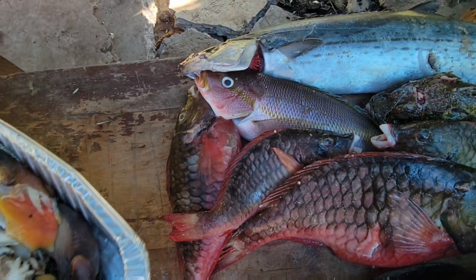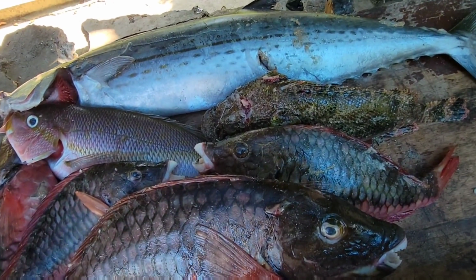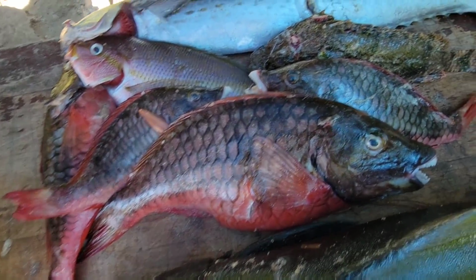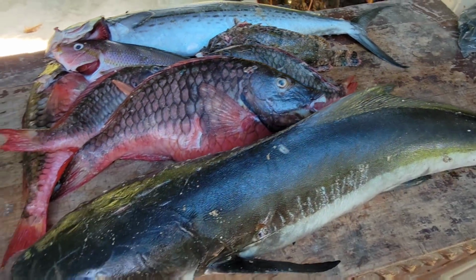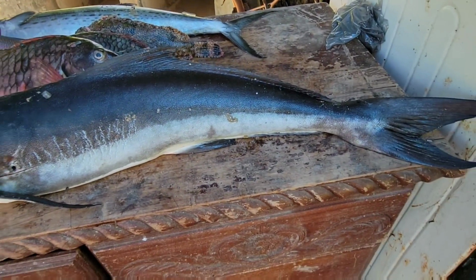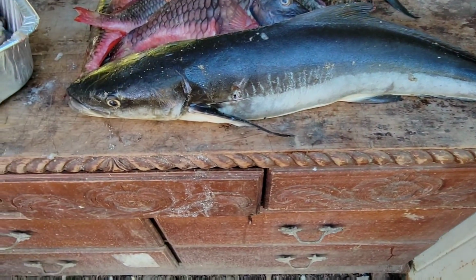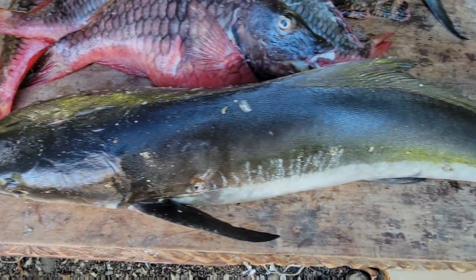So this is the catch. Spanish mackerel over there. Yellow tail. Couple red belly. One stinging grouper over there. And guess how old this is? Big fat cobia. Yeah, man. Right about now, just look and tell me what's going on.